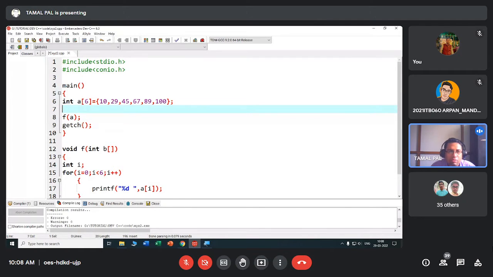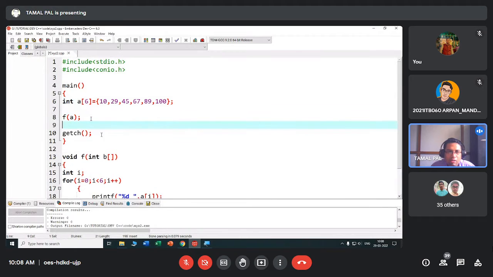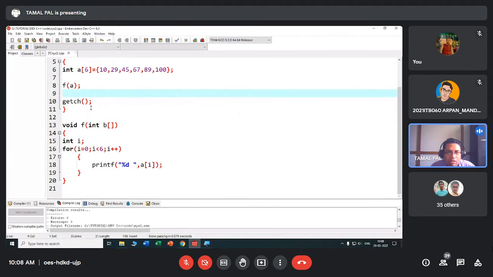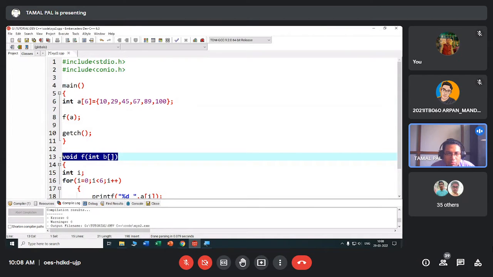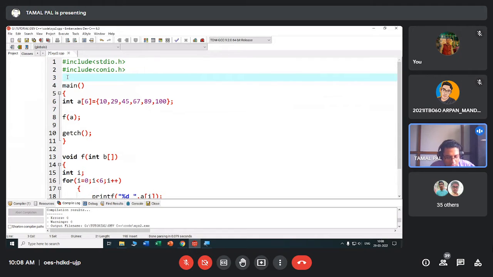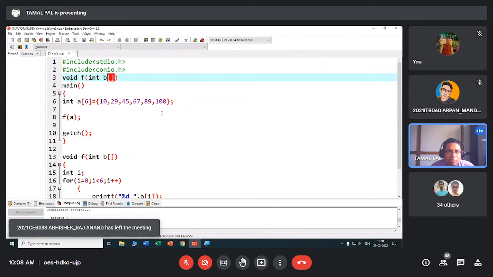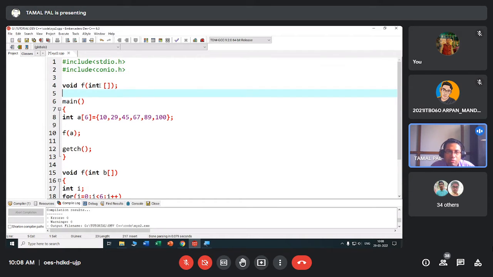This is the call statement for an array. Now assume I haven't declared any prototype. The prototype is like this. Here you don't have to write the name of the variable, just in this way. If you do not understand, please tell me. This is the prototype for passing an array into a function.